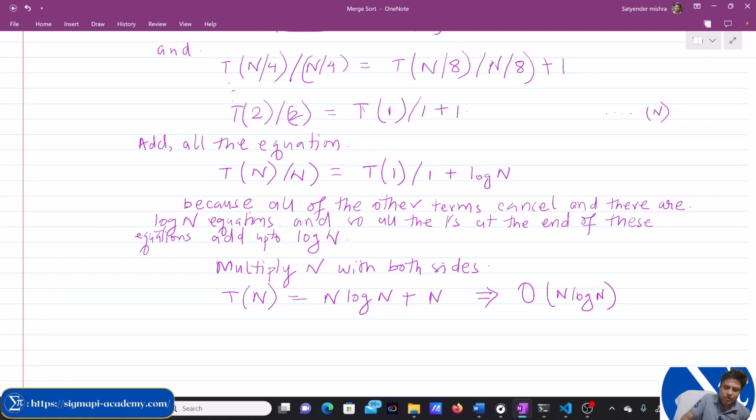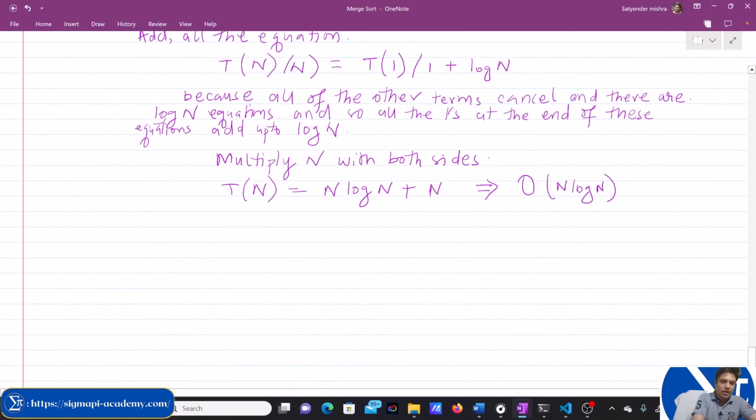So notice that if we did not divide through by n at the start of the solution, the sum would not telescope, right? So that is why it was necessary to divide by n. An alternative method is to substitute the recurrence relation continually on the right hand side. Okay, so an alternative way is also there to prove this.